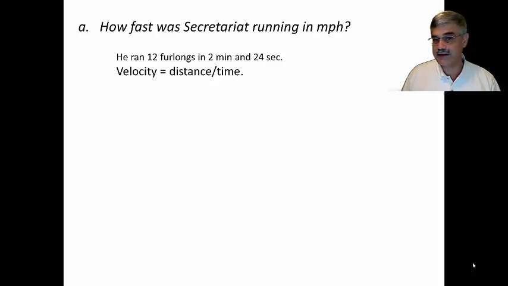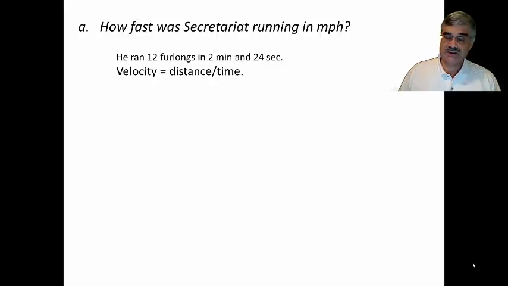Well, we paused the race about halfway through, and as you can see, it was close for a while. Secretariat and this other horse were close to each other, but I bet you know the outcome. We want to calculate how fast Secretariat was running in more familiar units, like miles per hour.